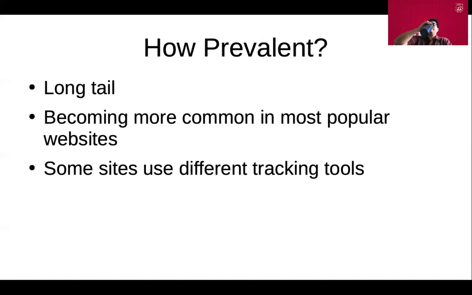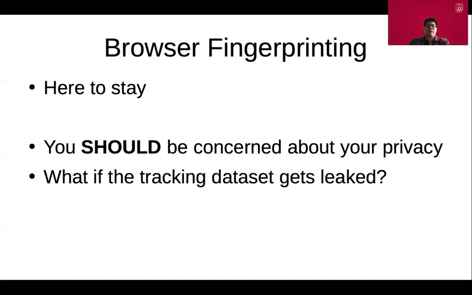So how prevalent is that? There is a long tail, as you expect. There have been studies a few years ago based on the top 500 most popular sites or the top 1,000 most popular websites. A lot of them do not have it, but it has been becoming more common. That could be a future research work, seeing how many websites actually are using these fingerprinting techniques. It was also found that some websites use different tracking tools, so they will have multiple fingerprinting tools that are trying to track or fingerprint people. So browser fingerprinting is here to stay.